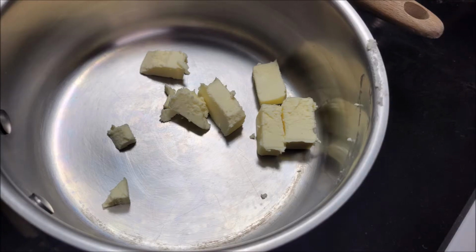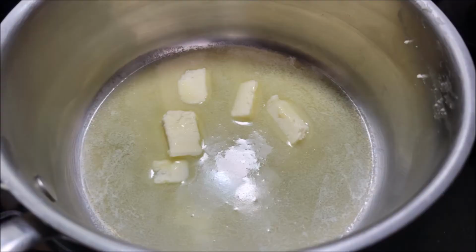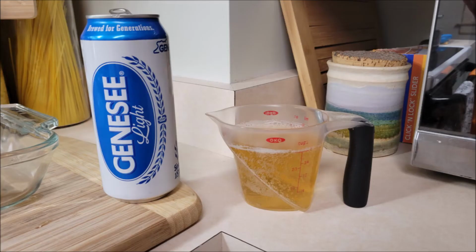In another pot, you're going to go ahead and throw your butter in. Medium heat, medium to medium low. Let that melt down. And we're going to add our beer soon.